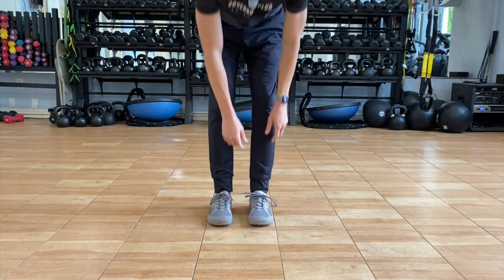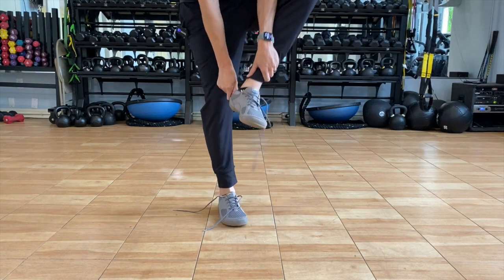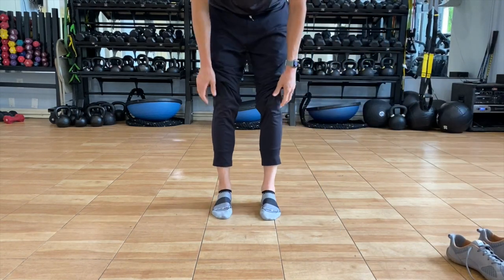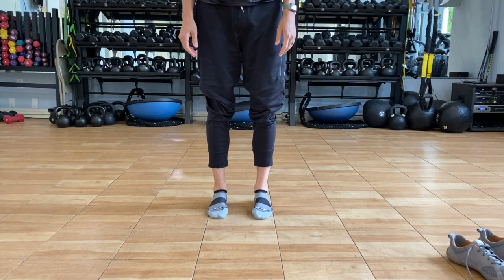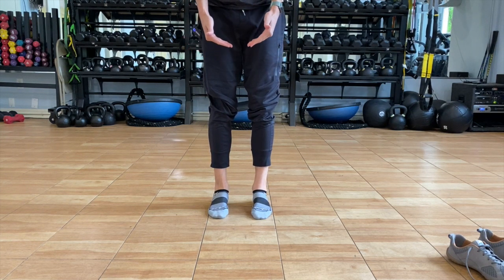Now, I want you to see that neutral posture we talked about. So I'm going to take these shoes off here so you can see my feet and my ankle position. I'll even bring this pant leg up just a little bit. So again, you can see the ankles. We have two traditional faults and then we have balance. So I'm going to show you the faults first. Fault number one, ankles are too far in. This is causing my arch to become too flat.